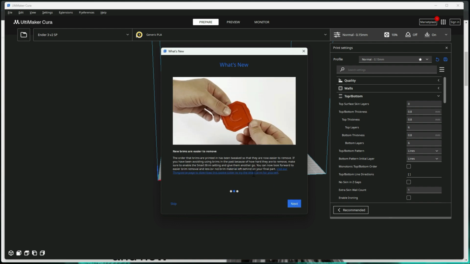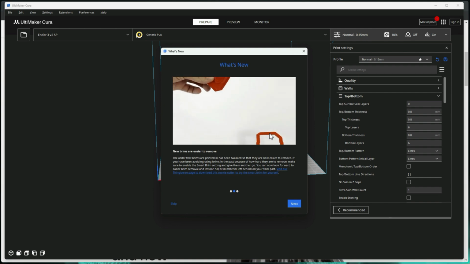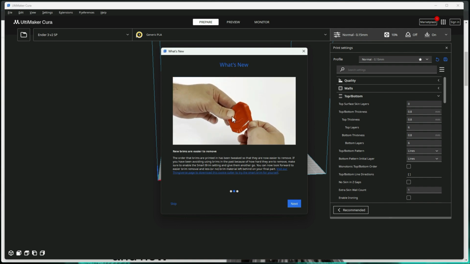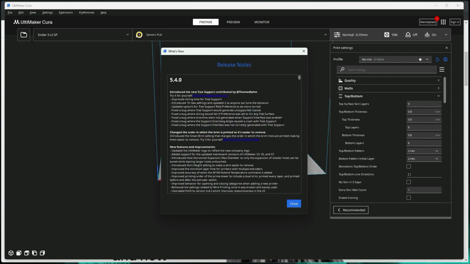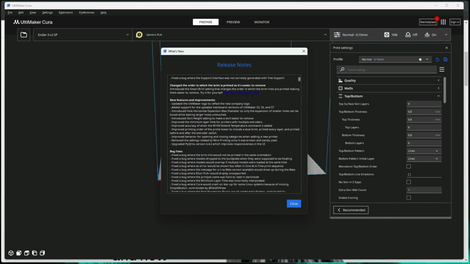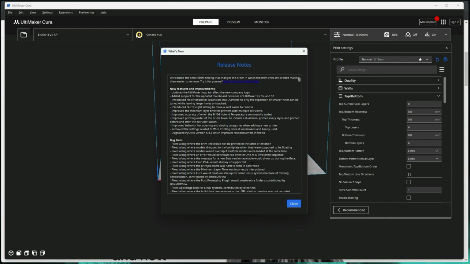So here's your tree support, like I mentioned. Your brim, they changed the way that they do the inner layers here, so it makes the brim easier to peel off. I did run a couple examples, and it was easier. So that's pretty good, especially if you use brims quite a bit. And then they also added some additional stuff for the Ultimaker printers, which I know most of this community is not too interested in. Here's their full release notes. A lot of this just covers the changes to the tree supports, what was actually done, and to the brim settings, and then some bug fixes that they had, which it's not worth going into each one of those, but it is good to see that they are fixing bugs and getting community feedback and addressing that. All right, so let's go and hit close.